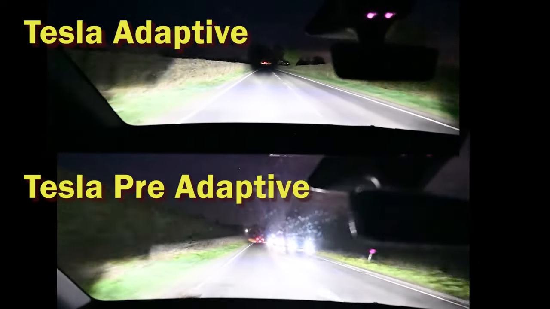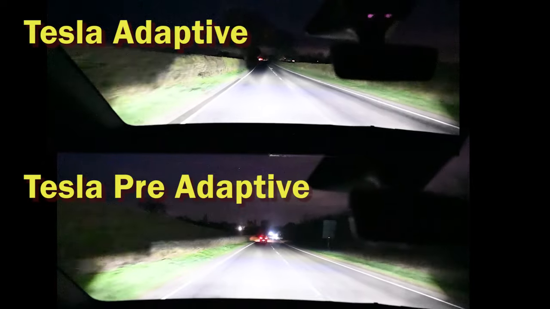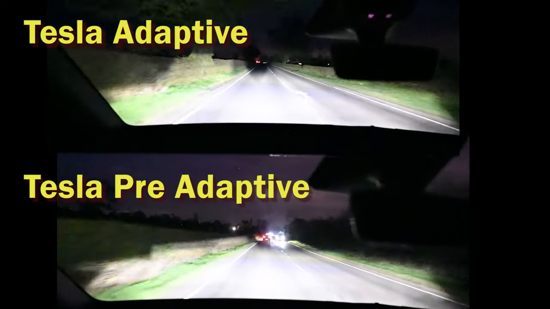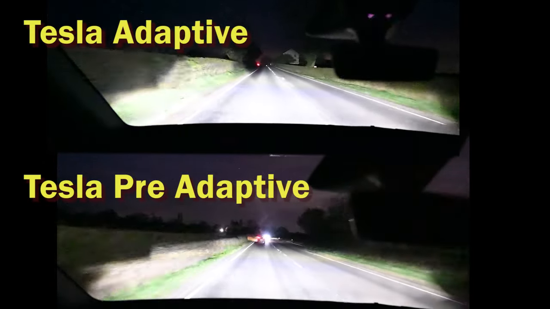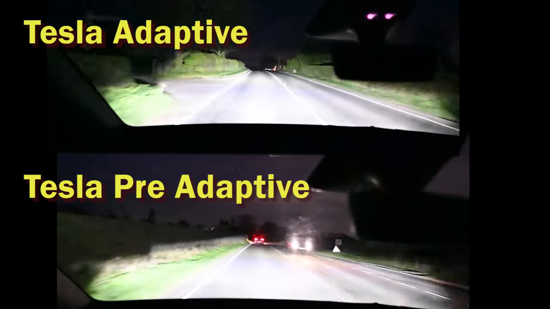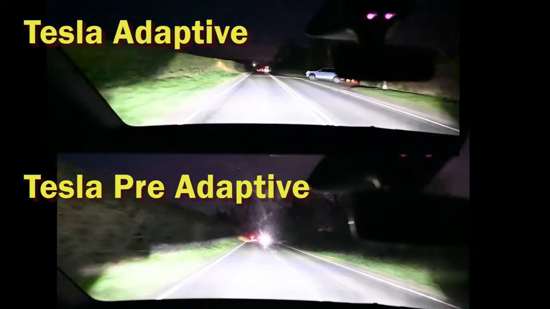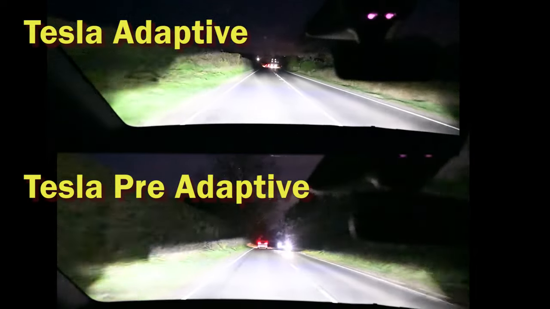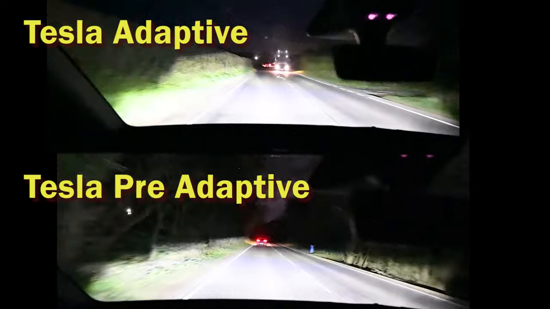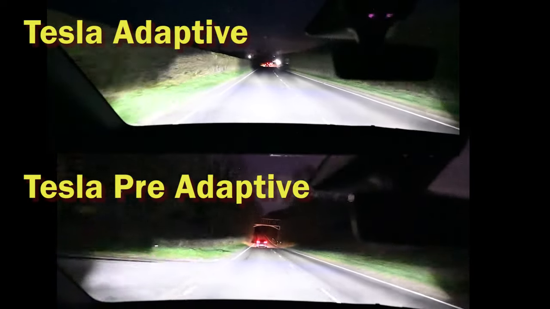One thing that we're not so keen on with the adaptive headlights, you'll see that it often makes like a V in the road where the light spreads to the left and to the right and not actually in the middle. So it's almost like it's lighting up the sides of the road but not actually projecting down the road.